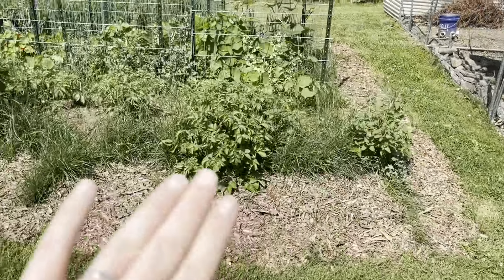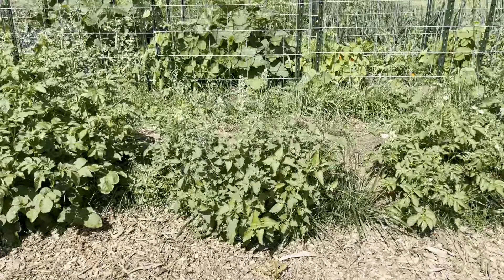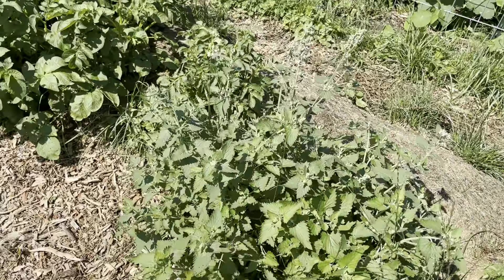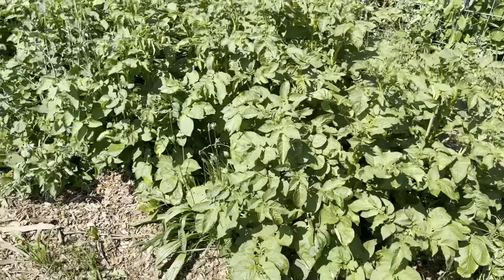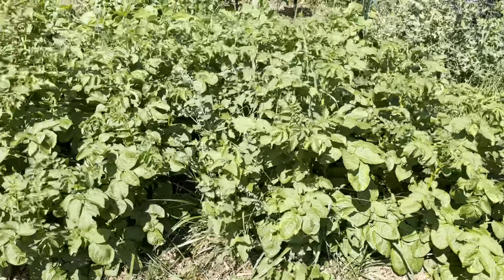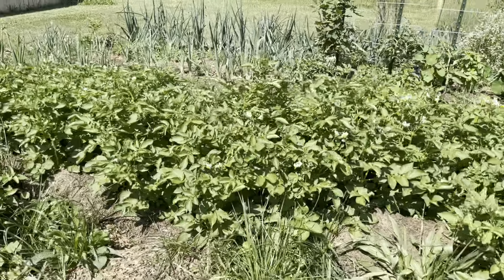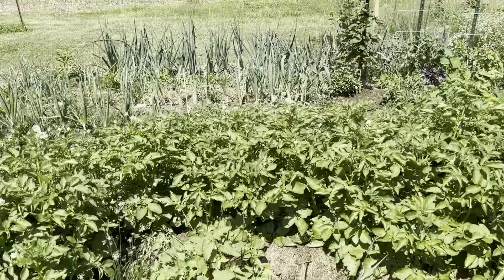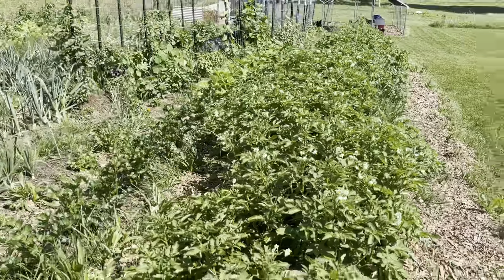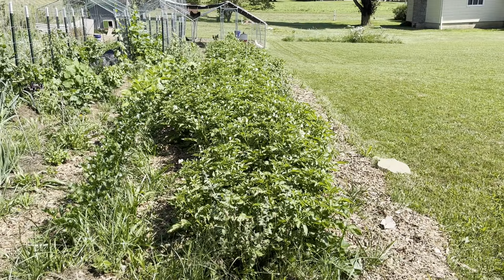Take a good look at these potatoes because they're starting to look pretty ratty, which is good for us. Here's one of the catnip plants — I don't know if I'll harvest that this year, just let it have its fun. Another catnip. This is the mid-season potato, a gold potato. And then these are the russets — these plants are massive, probably three feet across in places. We'll see how the crop goes.